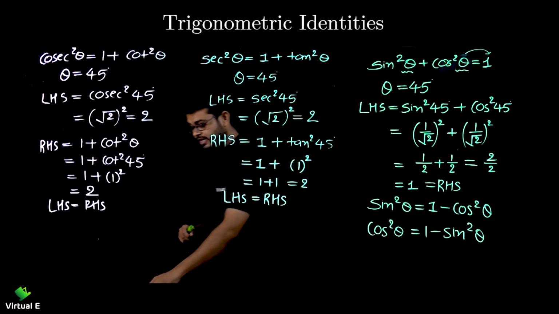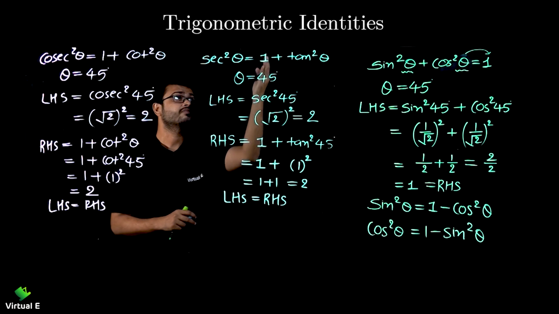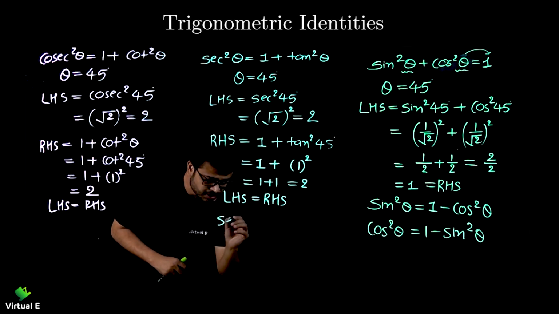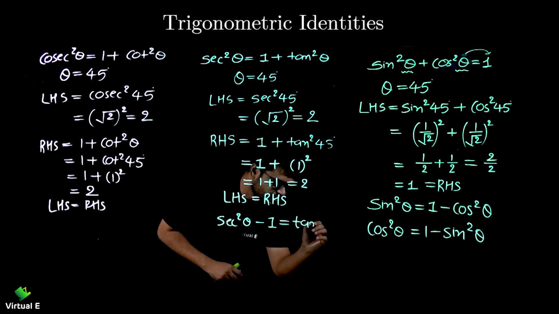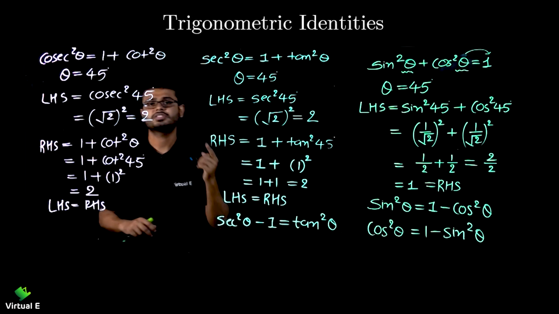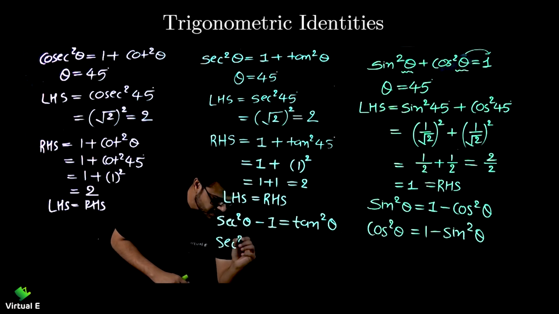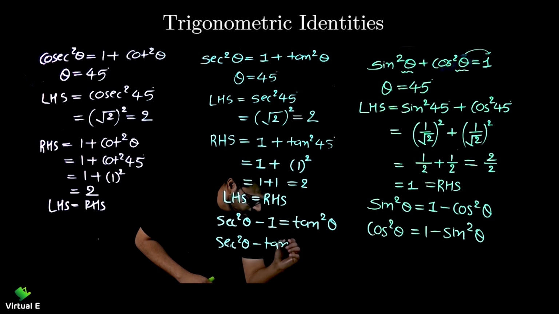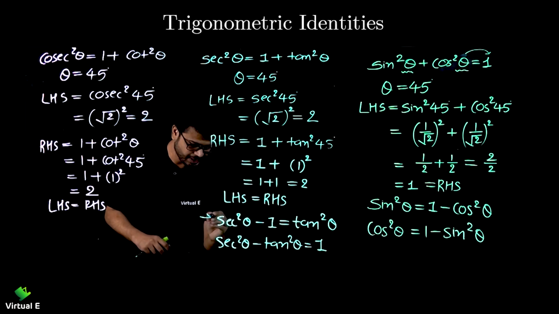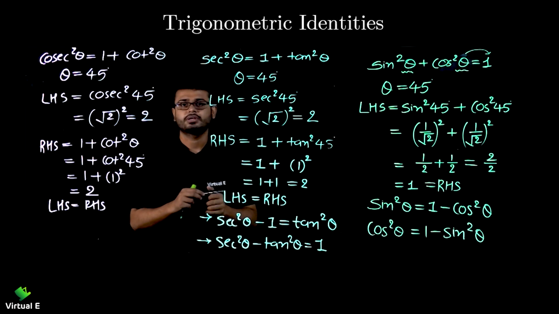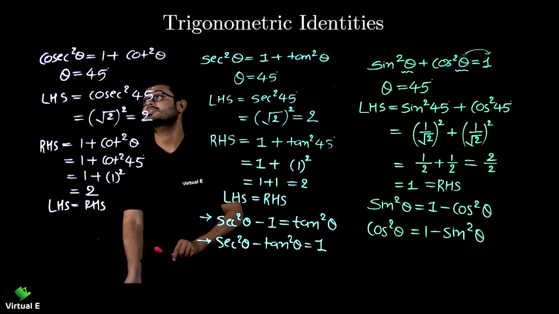Let's talk about this one. If we have this kind of situation, then what do we need to do? Here you can make tan square the subject and shift 1 over there. So it will be sec square theta minus 1 is equal to tan square theta. Done? This is one. Or if I shift tan square only, it will be sec square theta minus tan square theta is equal to 1. This is one more relation I can use. Very important one. Indirectly we can use it. Same identity. It's not being changed if I shift the terms. Right?